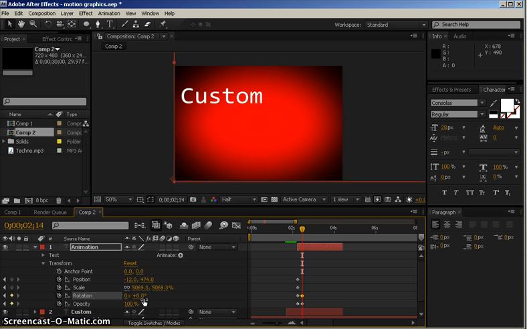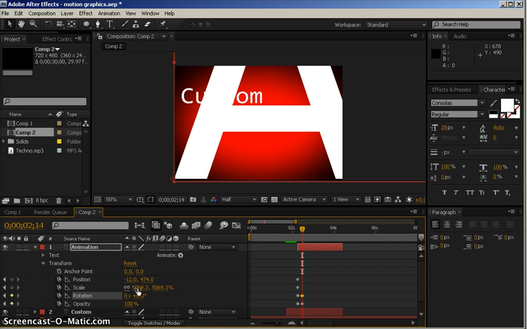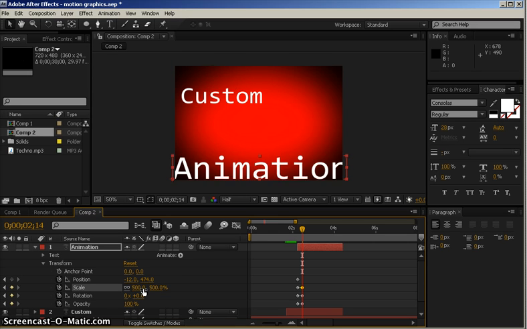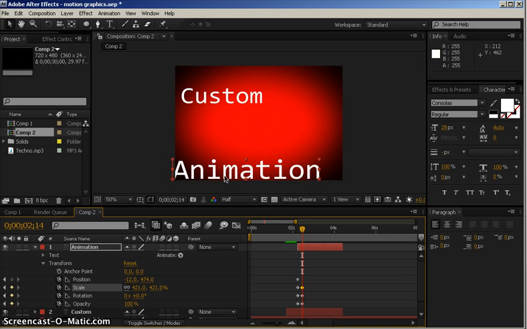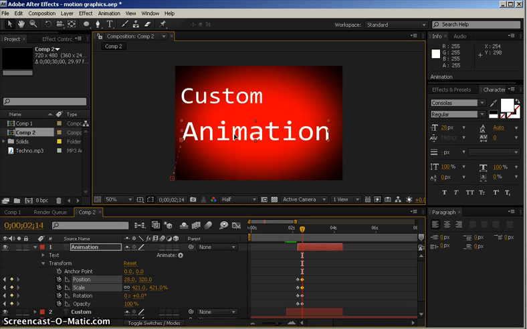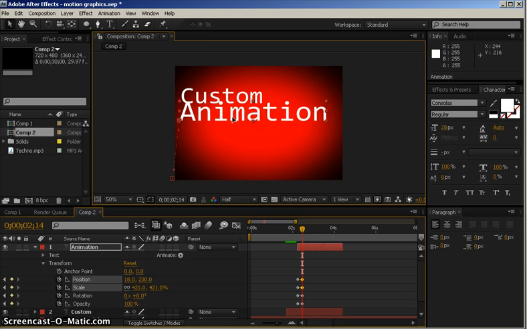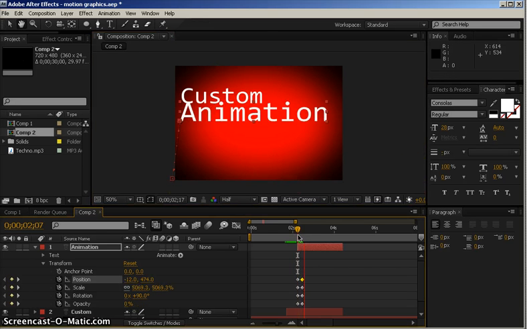The rotation, the scale, I'm going to bring that down to about 500 instead of 5,000. Oh, I need it a little bit smaller. So I can click and drag on that. And then the position, I can just click and drag this up here. So it's going to look something like that.